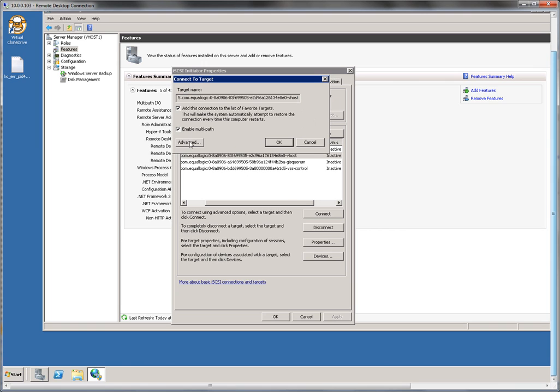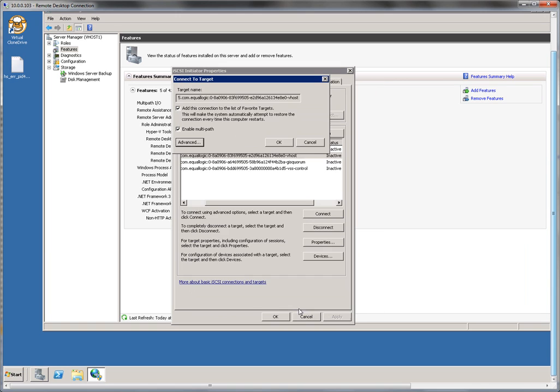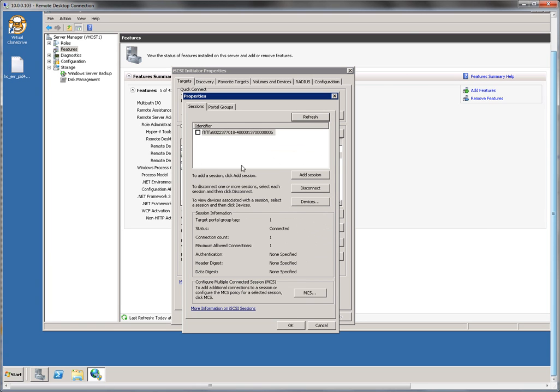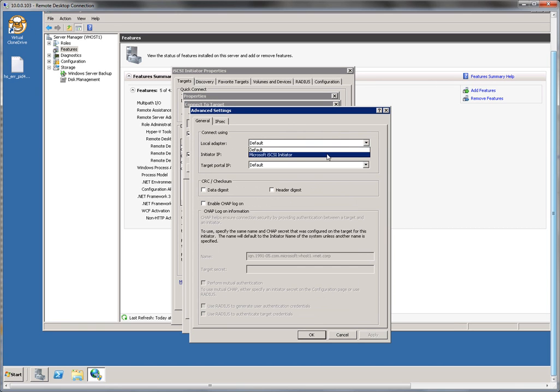I have to tell it to enable multipath because I'm going to get there from two different network cards, but it has to be treated as one device. So I will tell it I'm coming from 44, say OK. Now you can see I'm connected, but I'm only connected from one leg. So I want to then select the just connected drive or partition and go to properties, and you can see these are sessions, so I'm connected through one leg. I want to add a new session. It's multipath using the iSCSI initiator from the card with .45.